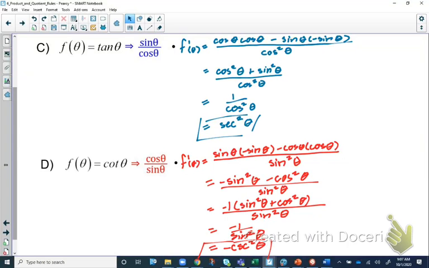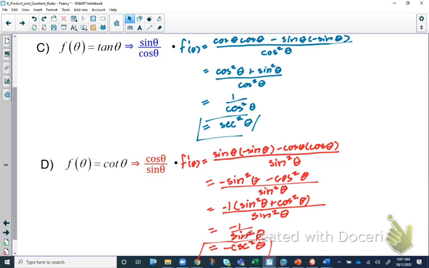Okay, so here are the quotient rules that show what the derivatives of tangent and cotangent are going to be. And again, these are just derivatives you need to memorize. As we work through the quotient rule, in both cases, we are able to identify and utilize a trig identity. So they simplify to be a 1 in the numerator.